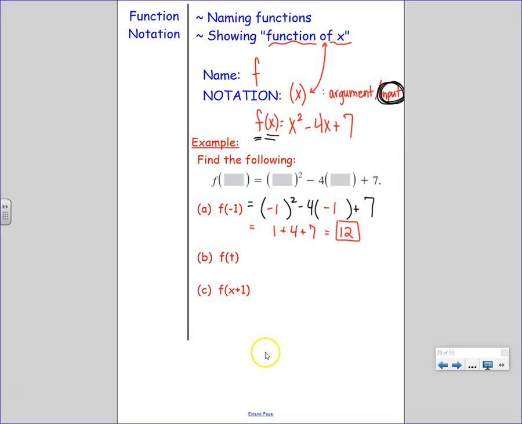Alright, f of t. What's going to change there, guys? The t goes in. Where else is it going to go? The rest. You need to be realizing that's what this means up here. By putting a t, I put in a t to the rest of the x spots. This one's not going to necessarily make as much of a difference if you don't put the parentheses. But remember, without putting the parentheses, mistakes are going to happen. So I'm putting them in just to make sure we fully understand what's going on.